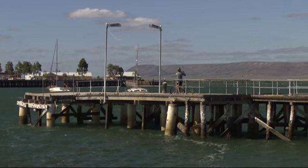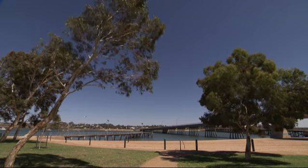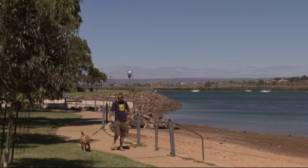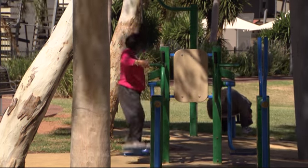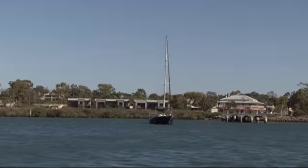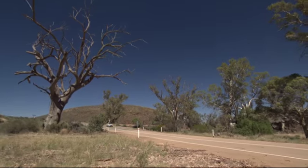But I always encourage people that if you are driving through, just add, even if it's only a couple of hours to your trip, just turn off of that main bridge, come in and have a look. Just come down the foreshore. Let the kids out of the car, come and have lunch, have a look around. Go and have lunch at Wadlata Outback Centre. Go and have lunch at the Arid Lands. If you love it that much, stay. There's plenty of accommodation choice. It doesn't add that much longer to the trip.